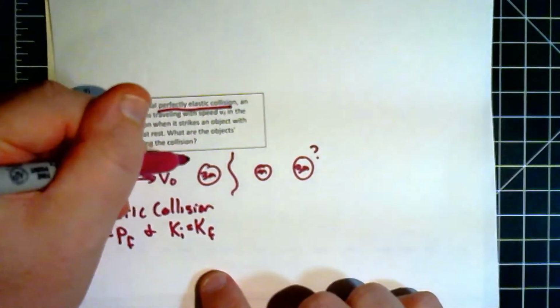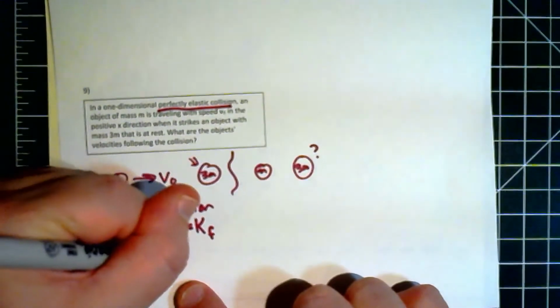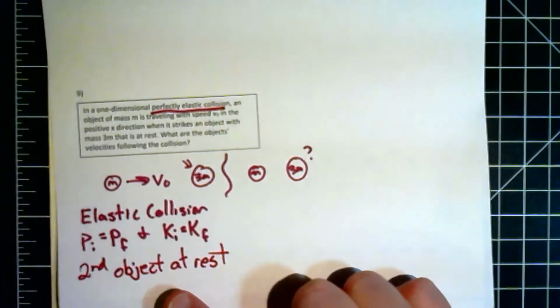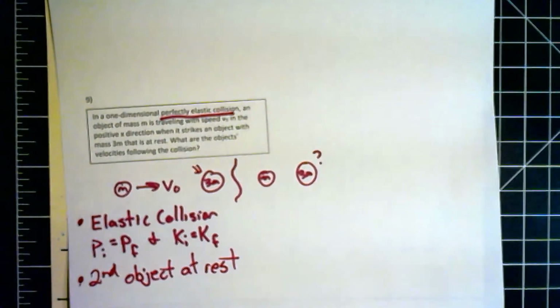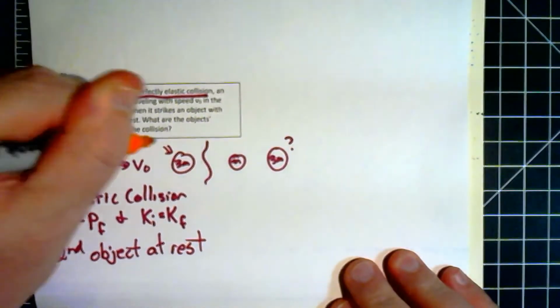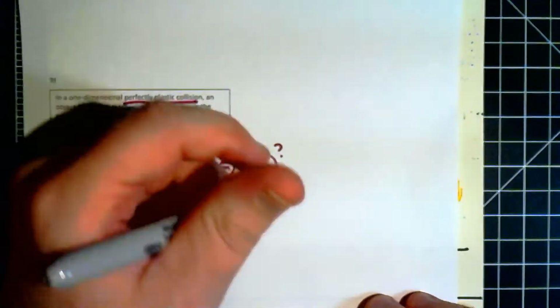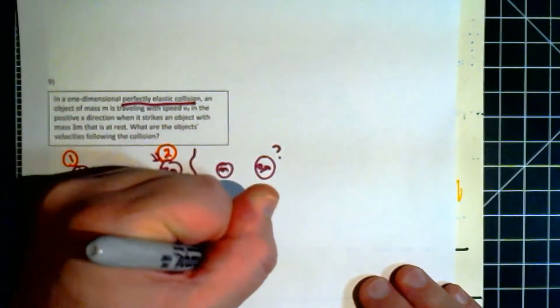and it turns out to be pretty nasty. Now, another thing that you need to do is recognize that the second object is at rest. And if we have this particular scenario, where one object's sitting still and the other one comes in and hits it, then I'll give you a couple of little super special secret equations. These are the solutions of those two systems of equations. So if I call the first object number 1 and my second object number 2, I can find the final velocities of these two objects with these super secret equations.